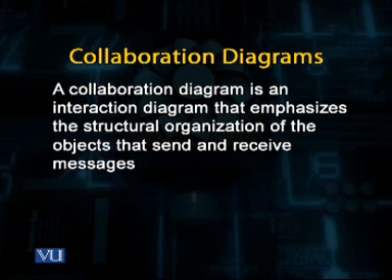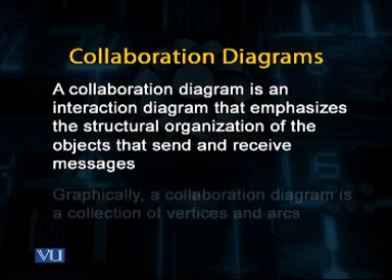A collaboration diagram is an interaction diagram that emphasizes the structural organization of the objects that send and receive messages. तो एक या एक से ज़्यादा ऑब्जेक्ट्स जब एक दूसरे के साथ मिलकर एक स्ट्रक्चर बनाते हैं और उस स्ट्रक्चर में वो एक दूसरे को मैसेजेस भेजते हैं और मैसेजेस रिसीव करते हैं, इस कॉन्सेप्ट को हम कोलैबोरेशन डायग्राम के अंदर कैप्चर करते हैं। और again this is also a very important part of capturing the dynamic model.